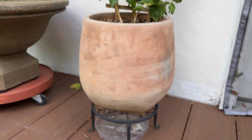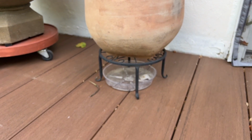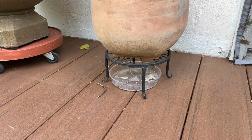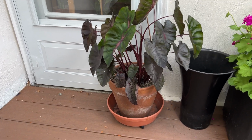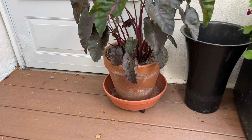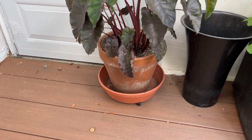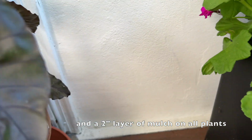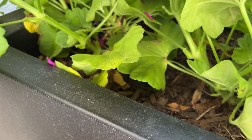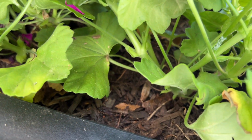And one thing that you can do, like you can see underneath my jasmine plant, I have a drip tray underneath there to catch any excess water for that guy, just in case. And for one of my elephant ears, I have him sitting in a drip tray, because he's probably the least drought tolerant of the bunch. So if I water and there's any excess water, he'll sit in that water and soak it up as needed. That's a great way to give a little bit of extra irrigation to plants that do want a little bit more water.